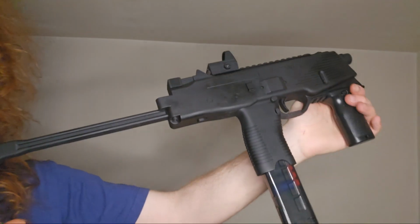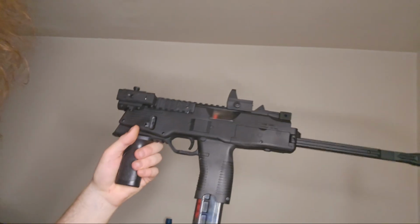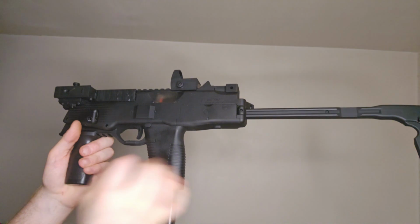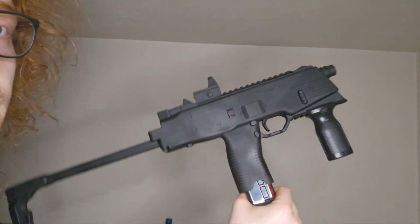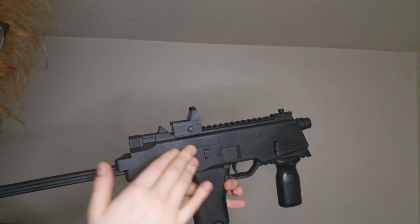Didn't come with an orange tip anyway. Again, you do not want to take this outside, it looks like the real deal. It's also got kind of an aged, worn look to it. You can see some of the wear marks already forming in the paint, and this is because it has multiple layers, so as time goes on this will add sort of wear and tear to it, and it'll look more like used polymer, which is kind of what I was going for. As polymer gets worn and used, it will wear in and be more shiny in certain areas, so just handling it will help with that.